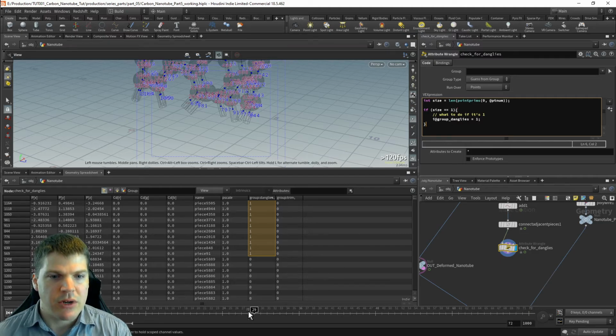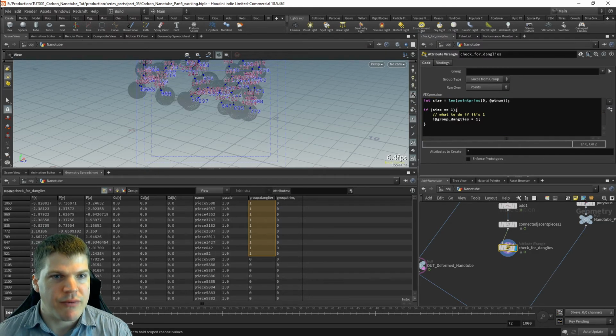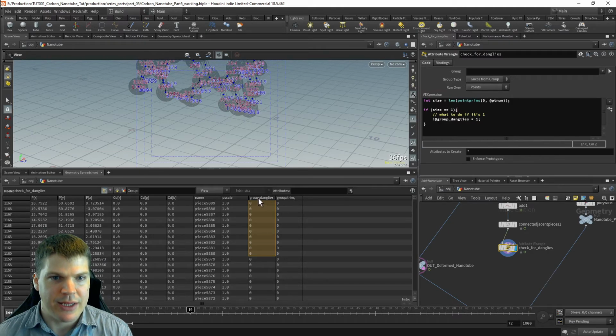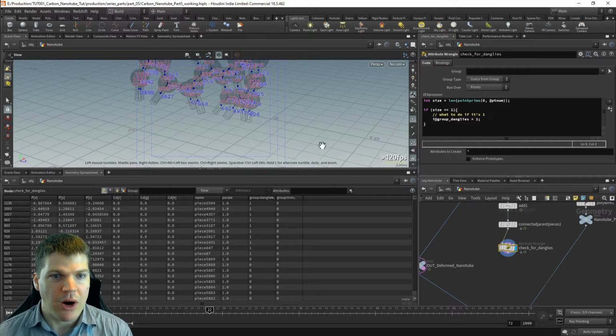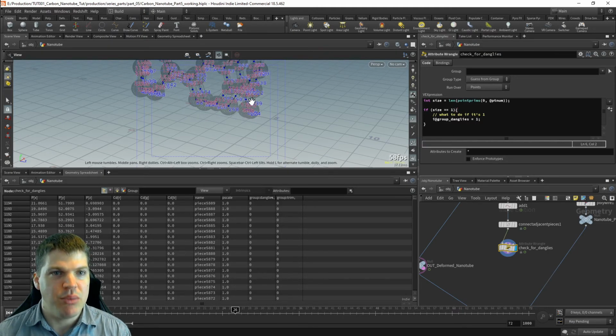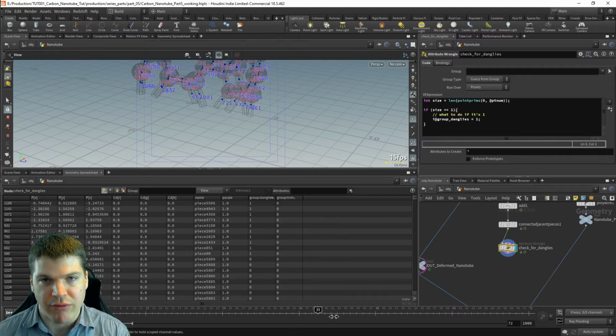And now this is really great because it doesn't matter which frame we're on. Let's say we're on a frame where there shouldn't be any Danglies. You can see that the group is empty, but on a frame where there are Danglies, there are some in that group. And those points are going to be changing all the time. It's not always the same group. It's a dynamic, ever-changing sort of thing. So it doesn't matter what kind of input geometry we have, it's always going to evaluate properly, which is great.